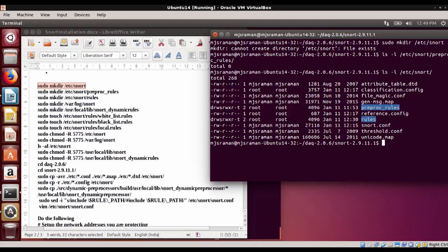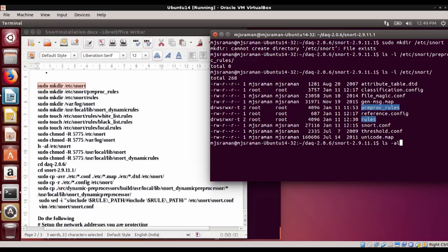The reason why we have created them already is, as I told you, it will take a lot of time, so we are reducing the time spent on getting this configuration up and running. In your case you have to execute all the steps given on the left hand side of your screen in the Word document. That is why we are giving you all the commands. You can try those commands one by one, and you have to create directories for whitelist, for blacklist, and something for local rules. Let us go through this process quickly.